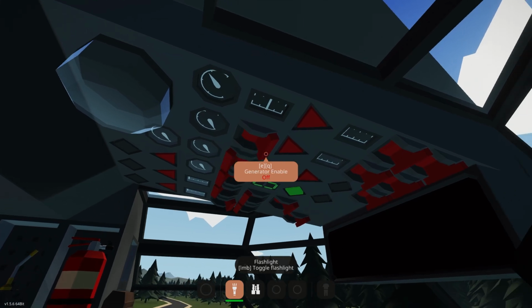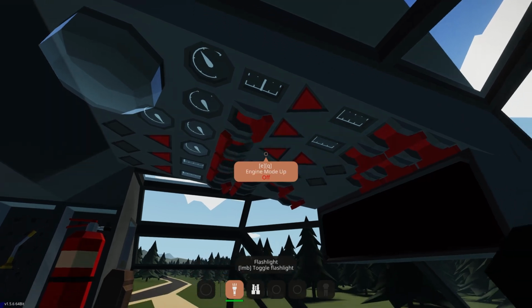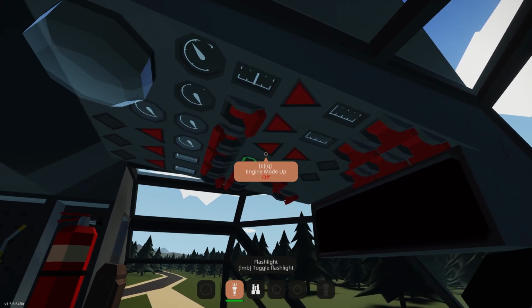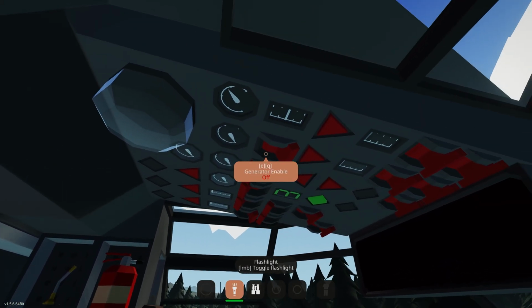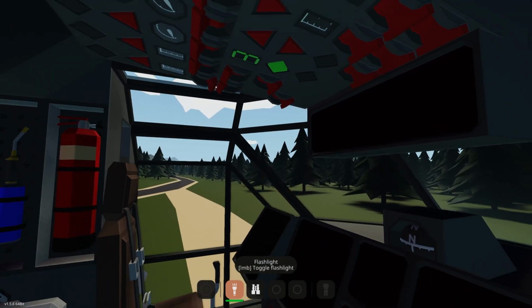Set engine controller to 3. So engine mode is, where is engine mode? There we go, so 3 apparently. There we go, get our genies on. Turn vacancy auto stop on.